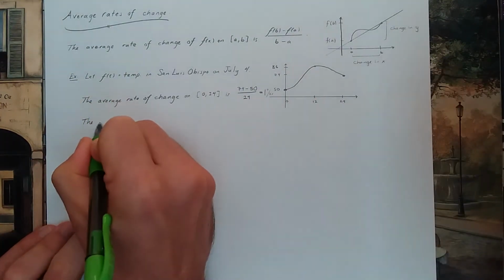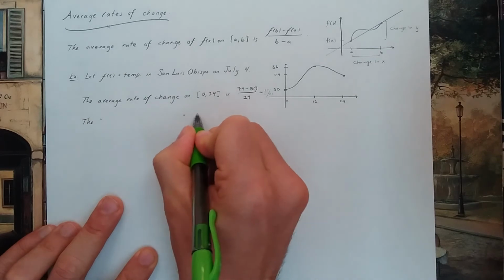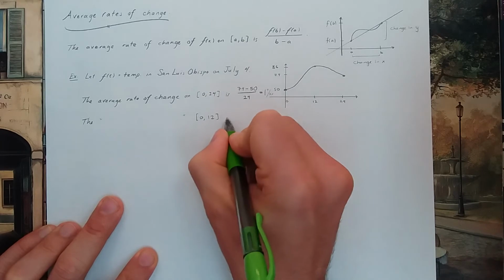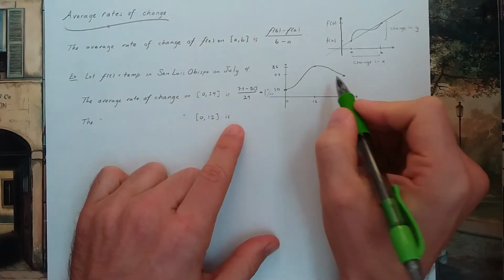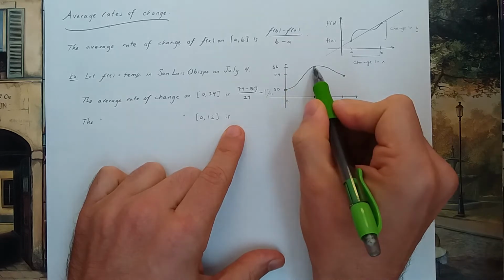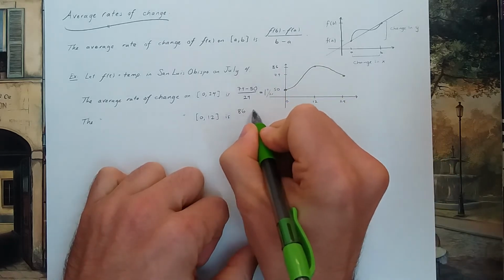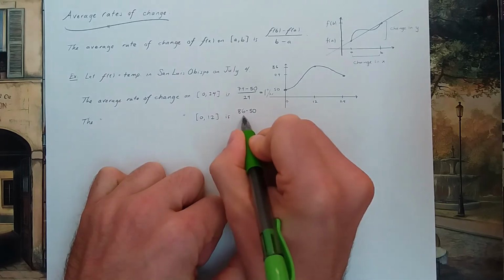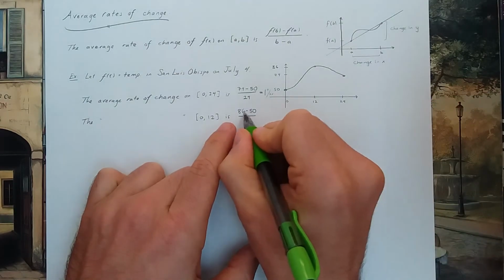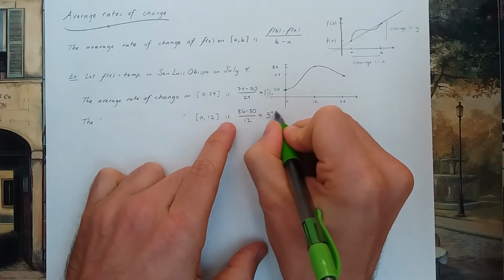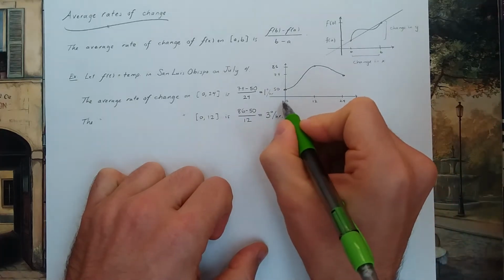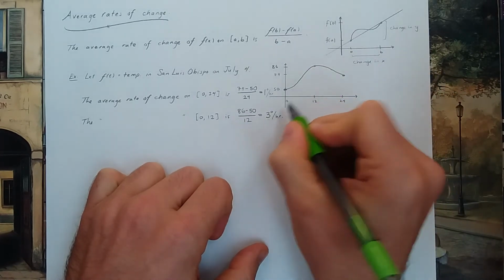You could also say, what about the average rate of change for this function? Let's say from hours 0 to hour 12. Well, in this time span, it's gone from 50 to 86 degrees. So 86 minus 50, that's the change in temperature. And it's only taken 12 hours to do that. So what is that? That is 3 degrees an hour. So on this interval, its temperature is increasing faster, about 3 degrees an hour.